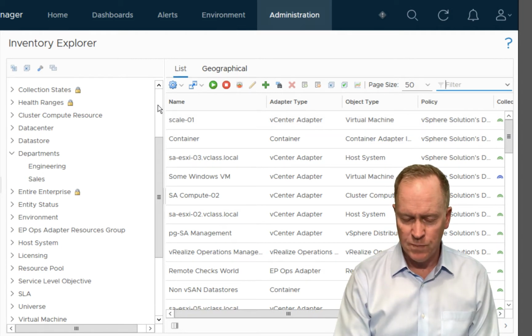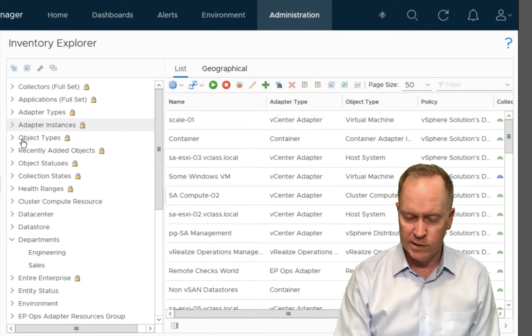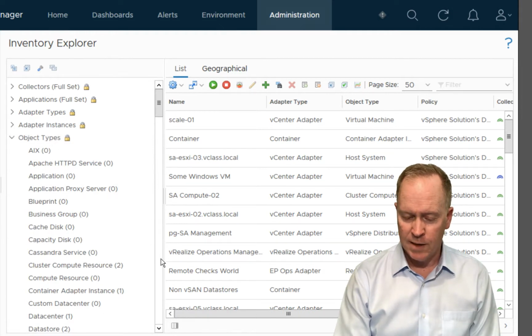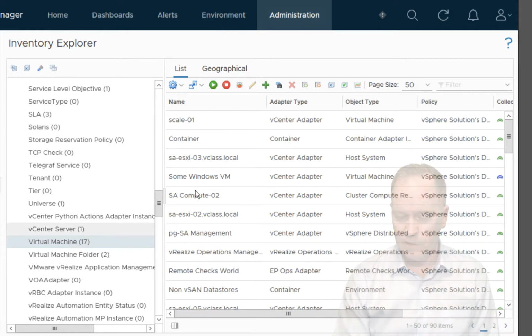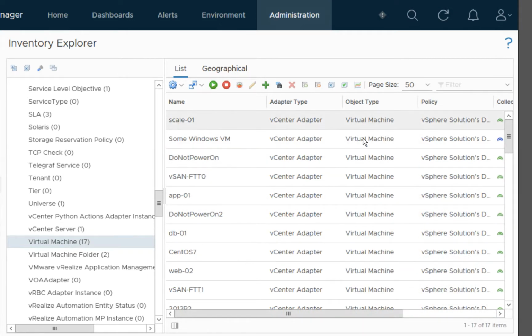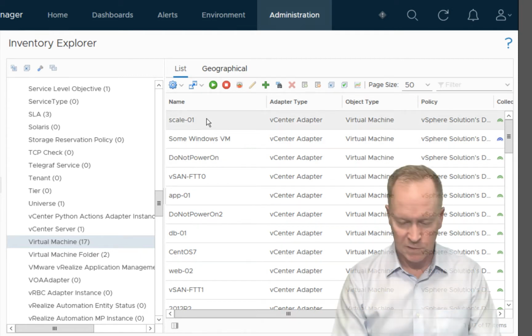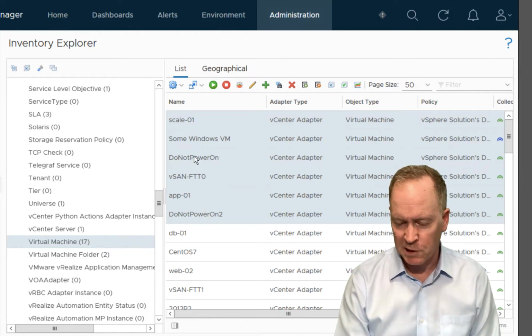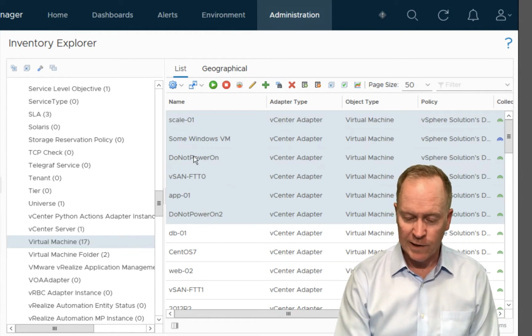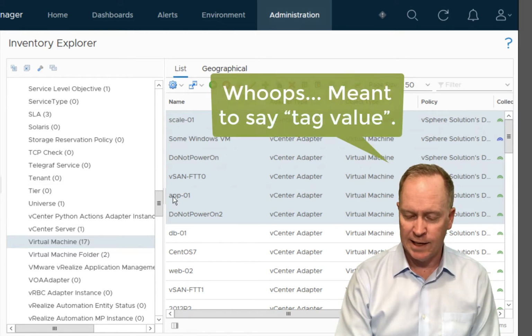But what I can do is go up to VMware's tag called Object Types, go into Object Types, down to Virtual Machine, select the Virtual Machine tag value, and now notice over here on the right, it filters down to just virtual machines. Now if I want to, I can now say, I'm just going to shift-click select a range of VMs. No special meaning to these VMs or the assignments I'm doing here. I'm just picking some VMs. I could click and drag them, but we're not going to drag them onto the virtual machine tag. They've already been tagged that way.